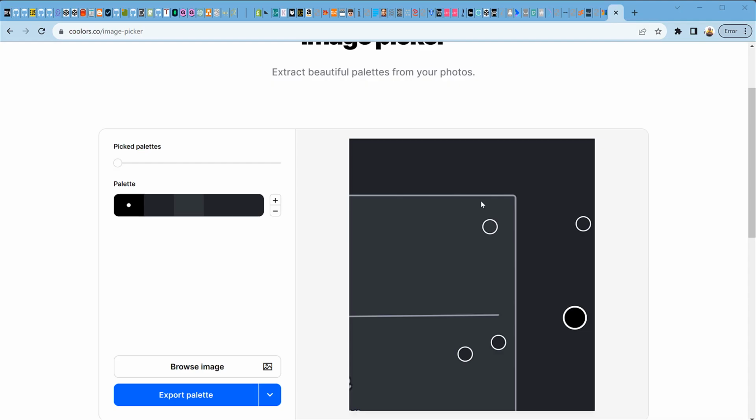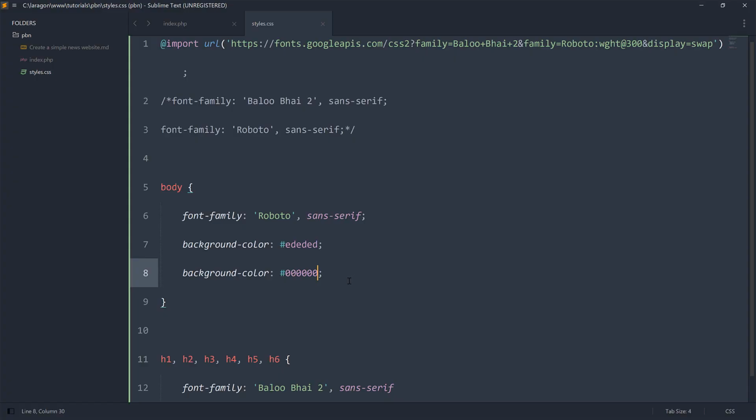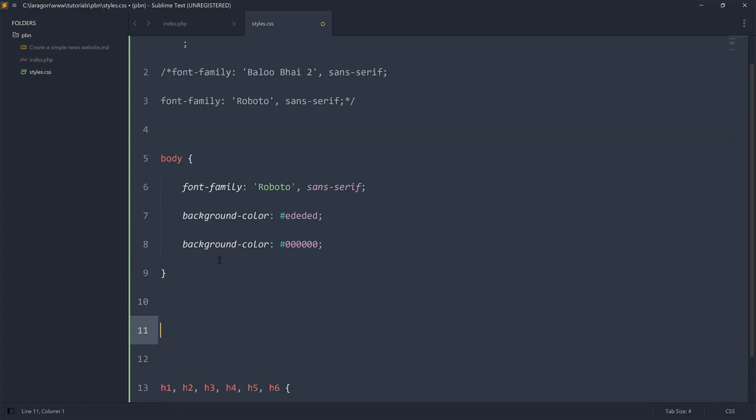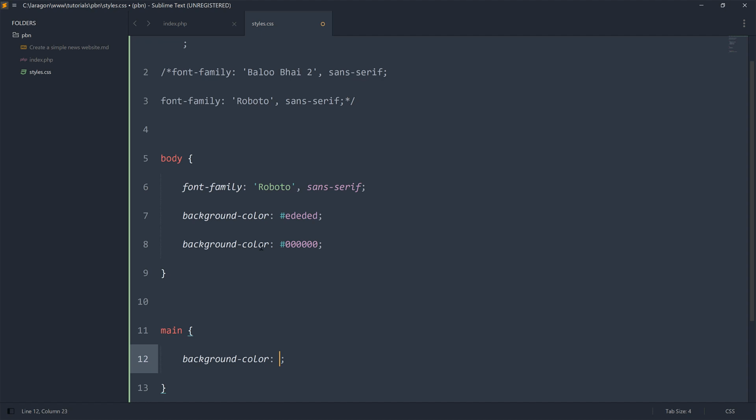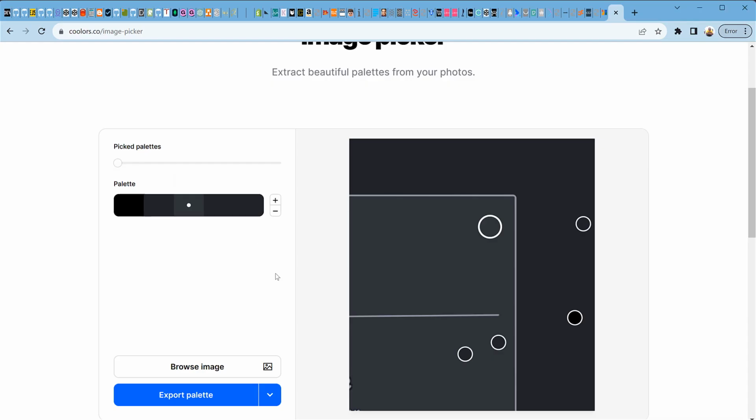000000, and then the color of the container, which is the main. So this guy is 303439. So I'm going to say main, background color hash 303439.